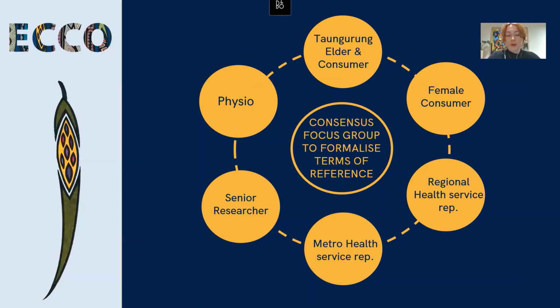We then took the draft terms of reference developed in phase 1 and conducted a culturally adapted consensus focus group in the first meeting of the reference group. And this process was to ratify the terms of reference and involved reading the terms of reference aloud, section by section, and allowing members to voice their concerns or suggestions for changes to the document. Through this process, the group made changes to 7 domains of the terms of reference. However, these were relatively minor changes, which we believe was due to having developed the terms of reference with Aboriginal health stakeholder input in the first place.